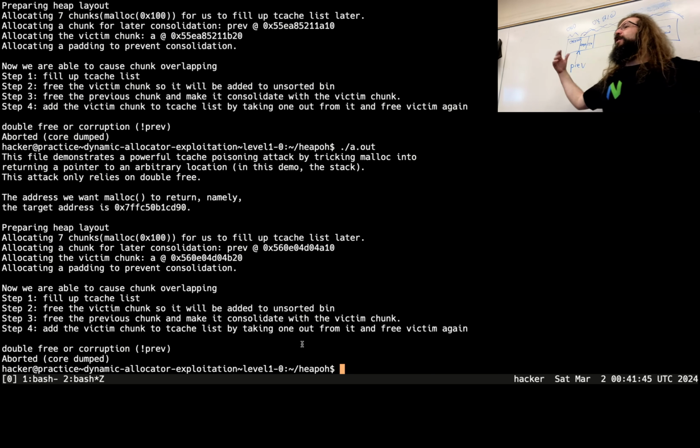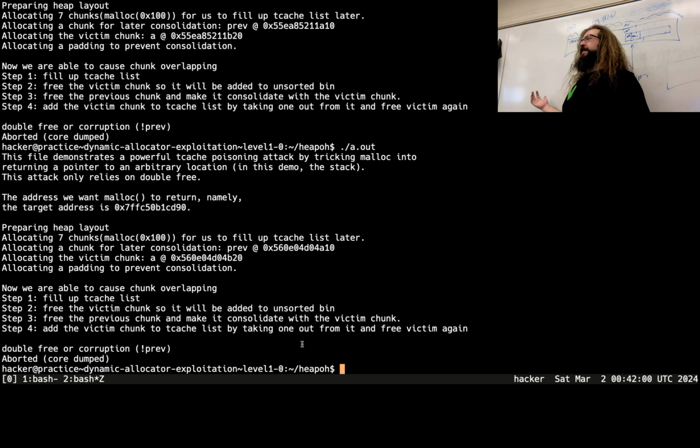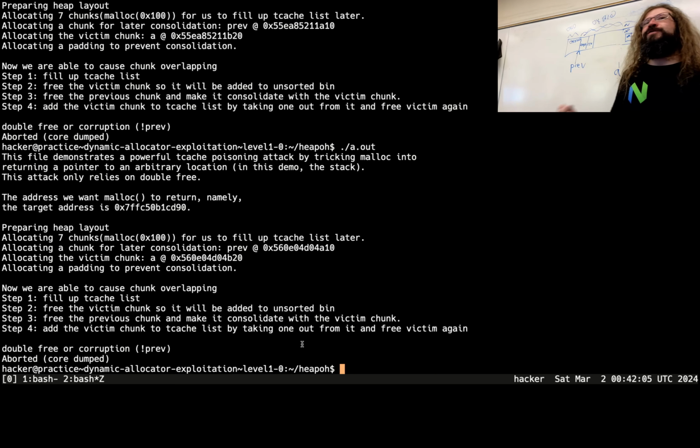We don't have safe linking in these other bins. It doesn't go to the small bin. It goes to the unsorted bin. And so when it goes to the unsorted bin, is it going to be a singly linked list or a doubly linked list? It's going to be a doubly linked list. The doubly linked list doesn't do safe linking. Instead, it does this unlink thing that we kind of alluded to. You want to take a look at that? See what unlink does? Sure.